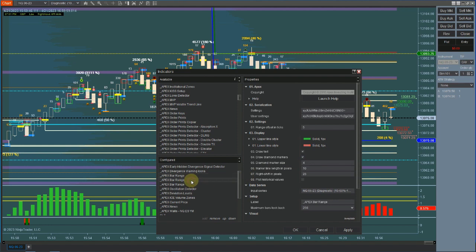What I do is I go to my second bar range. I do, see off range set in ticks, 5 ticks. I do 20 on the second one. And then the third one, I do 40. Because what that does is that's going to tell me 20 ticks and 40 ticks away. Because all my trades, I'm usually looking for 5 to 10 points, which is 20 to 40 ticks.